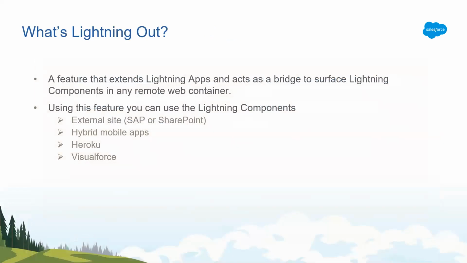It's basically a feature provided by Salesforce, which helps us to extend Lightning apps and act as a bridge to surface Lightning components to any web containers. So when I say web containers, it could be anything. It could be an external site like, let's say, SAP or SharePoint, or even the websites that you build for your organizations. It could be a hybrid mobile app built out of the Android SDK or iOS, and you want to show a Lightning component on that mobile application, you can do that.